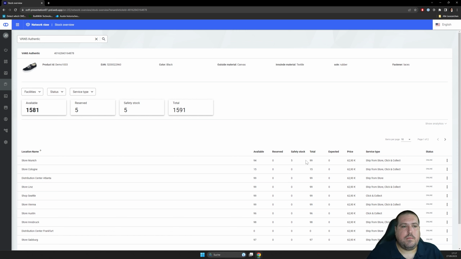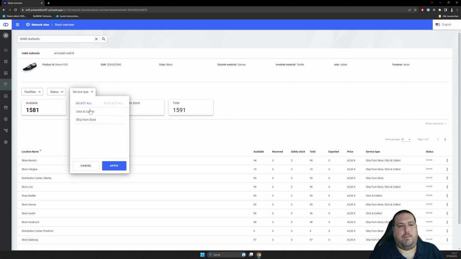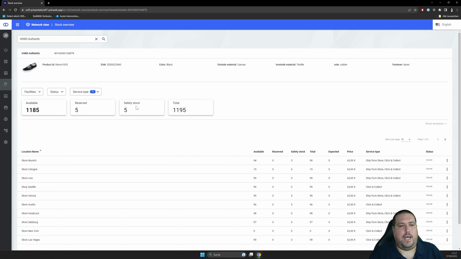You can, of course, filter this, so that you can say, for example, let's have a look at how the situation looks when I only look at the pickup availabilities. And you see the numbers here go down, because now all locations, for example the warehouses that can only send the items out to the customer, are out of the equation, so their inventory is not available for this type of pickup.